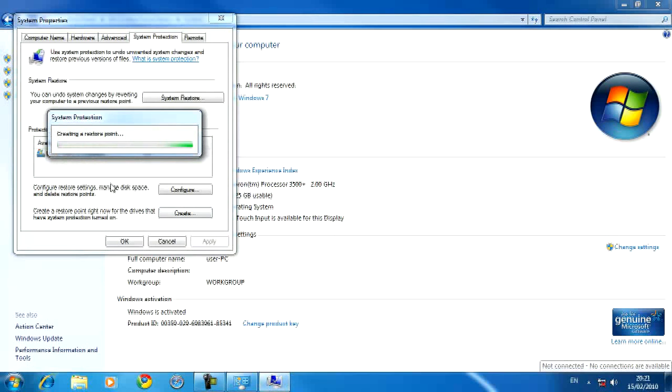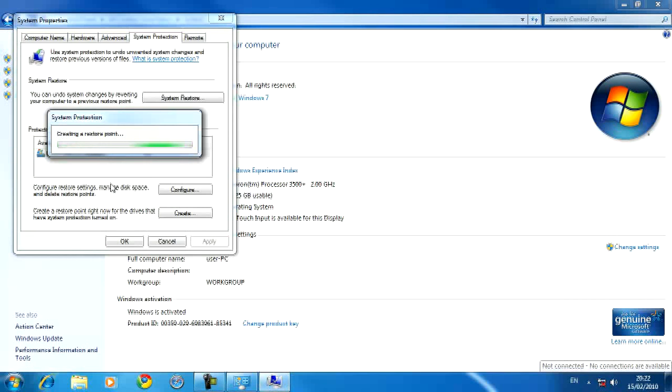So if I have a problem and I want to go back to the safest point, I can go back to today. A lot of people don't like using system restore points, because if you have a virus on your computer on a Monday, your computer's not going well on a Friday, and you restore it, you can bring the virus back into your computer. So my advice would be, if you're going to restore, create a restore point, make sure you don't have any viruses on your computer and you're quite happy with the way it is.